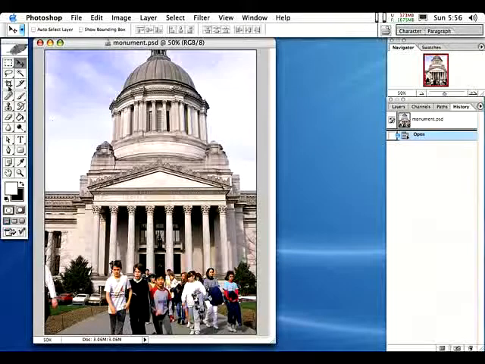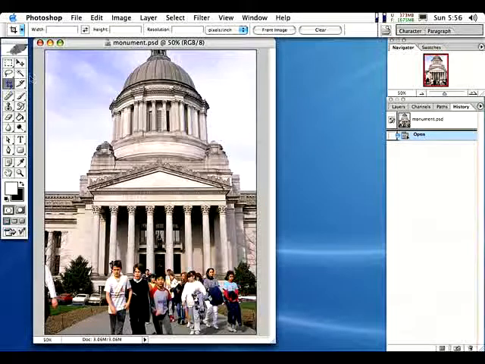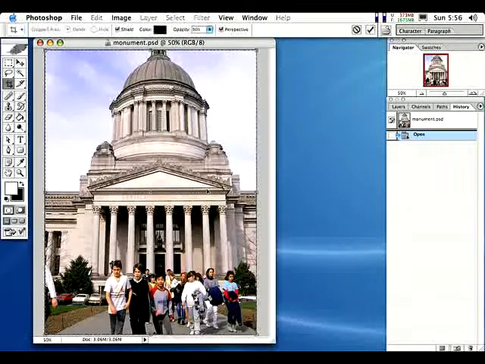Come over to the toolbar and select the crop tool. Come right up to the top left corner, click the mouse, and draw a selection around the image. Just like that. Now you can follow along right with me by opening up the monument.psd file, and that is in the Remove Depth from Photos folder inside the Project Files folder on the CD. So go into the Project Files folder, open up the Remove Depth from Photos folder, and you'll find the monument.psd file, and you can work along with me.